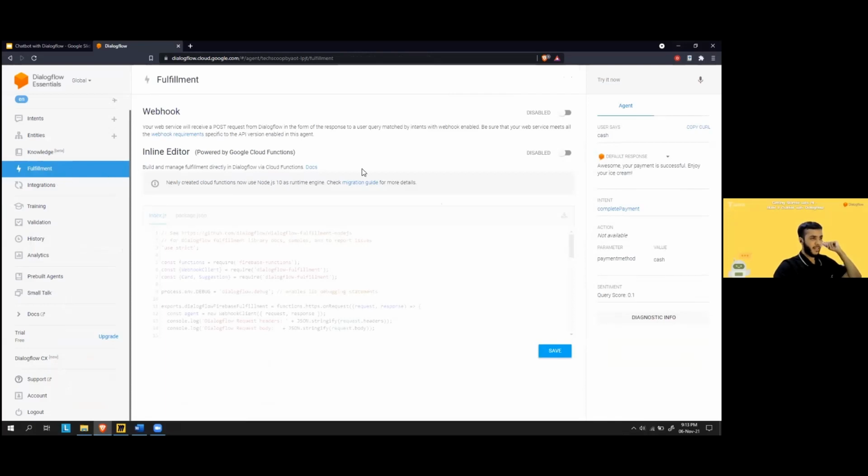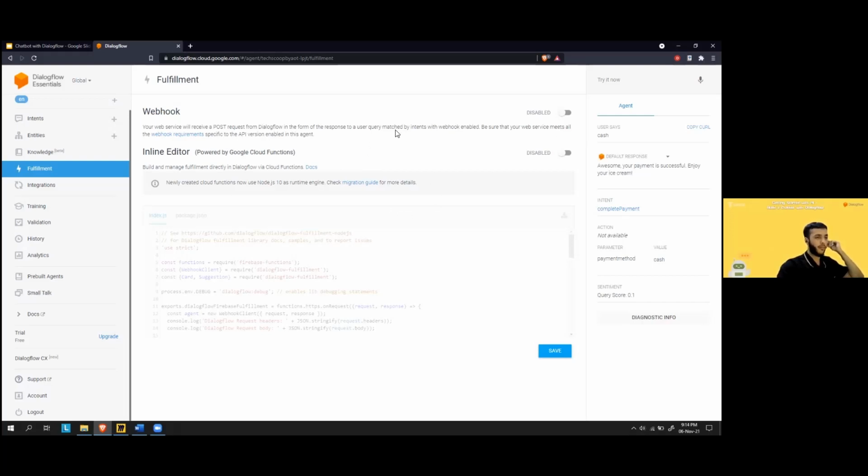Right? So now you need to understand that this functionality allows you to type code inside. It's an inline editor. It's powered by Google Cloud Functions, and it allows you to write and manipulate your code, your chatbot, and also other APIs inside your platform, inside the Dialogflow itself. This is just an alternative to webhooks. For those that have been programming, you must know what webhooks and post requests are. You can enable that and start off.